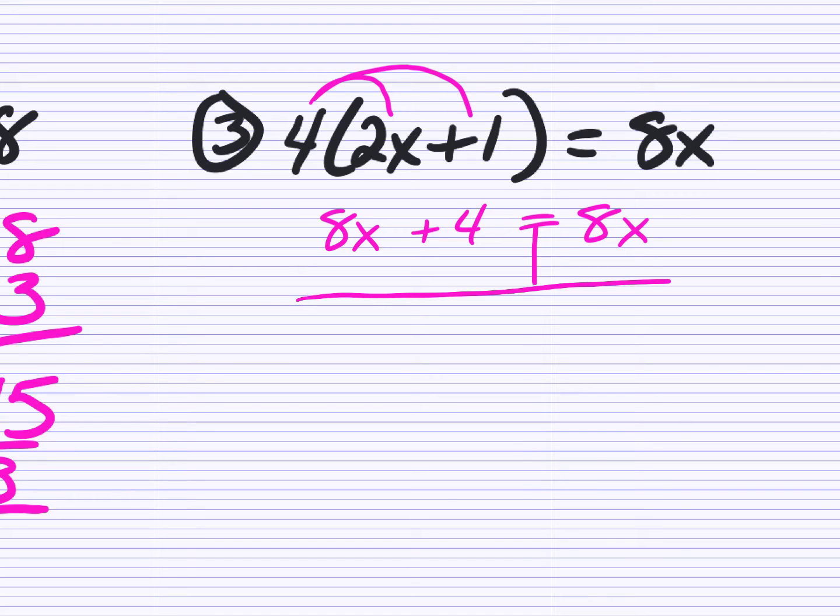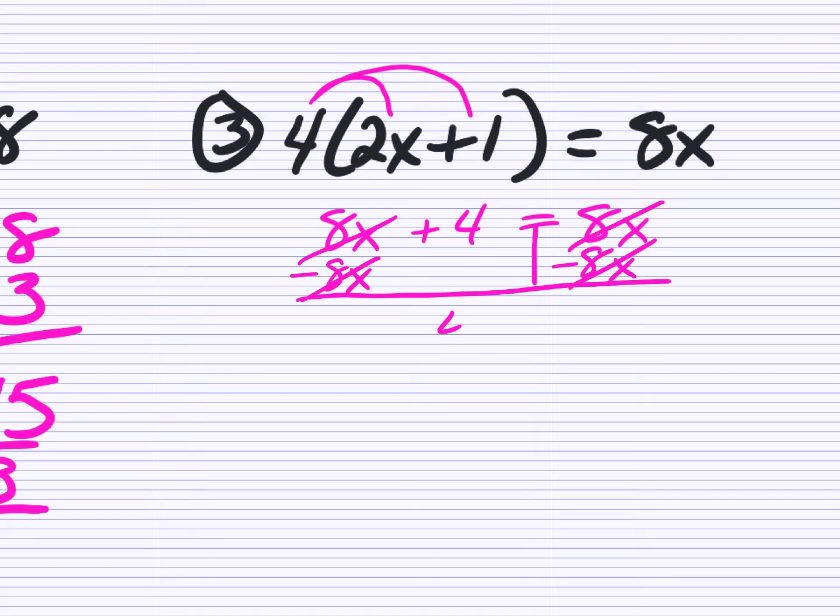So be aware, our answer is either going to be infinite many solutions or no solutions, because there is no smaller or larger variable. So since it doesn't matter, I'm going to go with the one on the left. The opposite of a positive 8x would be negative 8x, or subtracting 8x, however you want to say it. So on the left-hand side, my 8x's cancel out. On the right-hand side, my 8x's cancel out. So there are no more 8's or x's. So from here on out, if I write an x anywhere, it would be considered wrong.